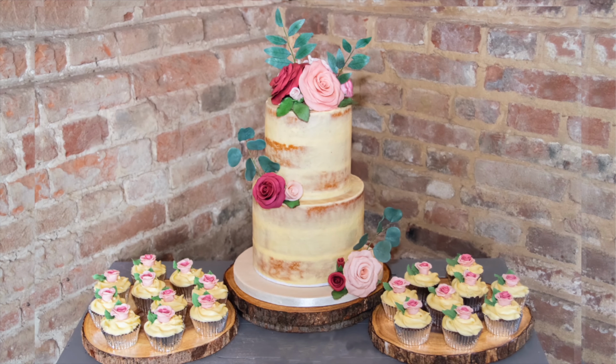And here you can see my finished eucalyptus leaves on the cake. And at the top I've also made willow eucalyptus leaves, which I will make in a different tutorial for you.